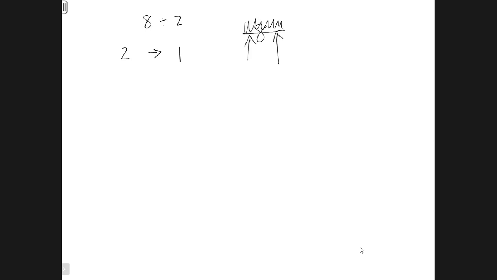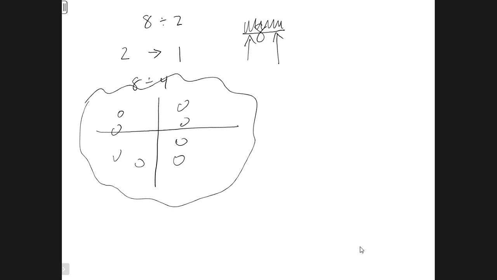So what about 8 divided by 4? You have 8 things, 1, 2, 3, 4, 5, 6, 7, 8, and then you divide by 4. I want you to think about it as you have 8 things before, and now you shrink. Boom, boom, and boom. You shrink down to 2. That's what 8 divided by 4 is. Instead of thinking of the other groups, you don't care about the other groups. You want to just look at one group, and you have to imagine shrinking what you had before into this one group.